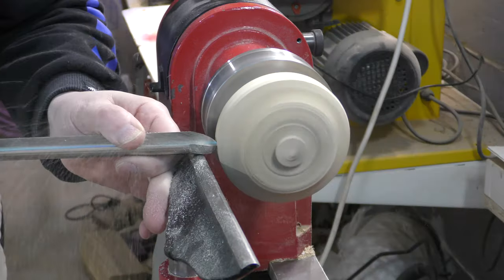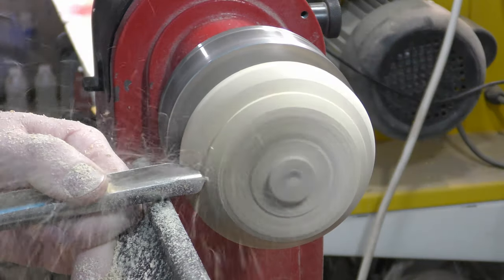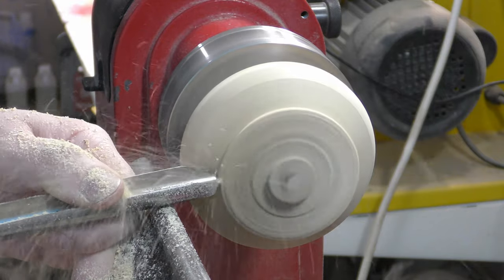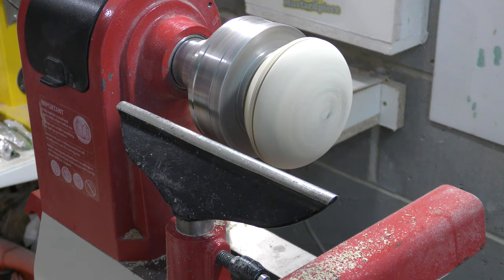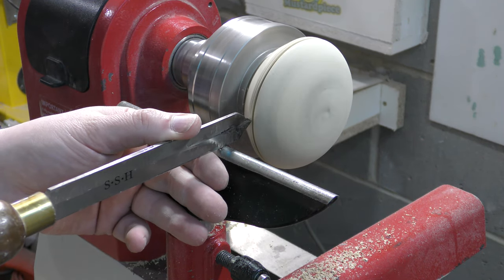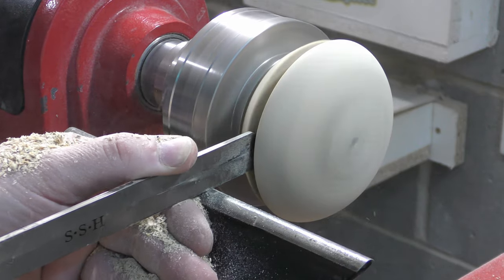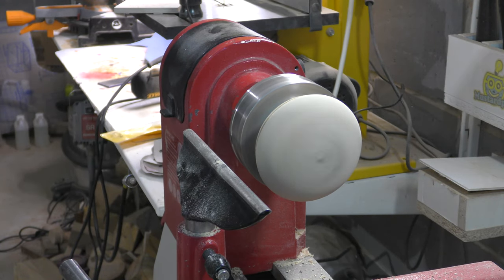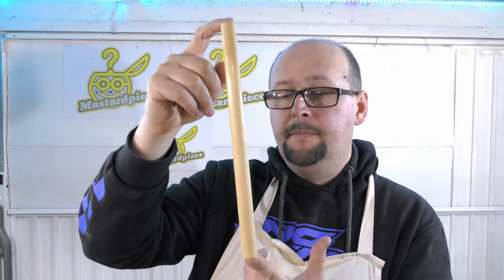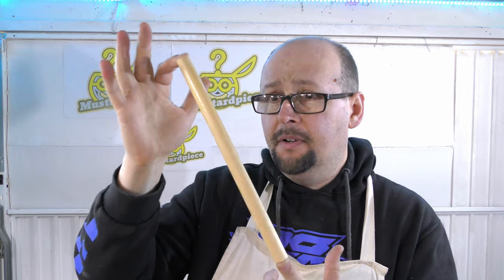We are not out of the woods yet. As I said, there will be cutting of completed pieces and some of you will cry, there will be teeth grinding — it will be difficult, but I hope we can get through it. For the pin I am going to use this piece of scrap wood and just paint it black. I don't want to cut up any large piece of wood for this one because I want to paint it black anyway. So, pine.